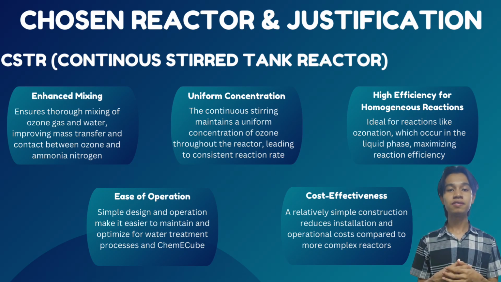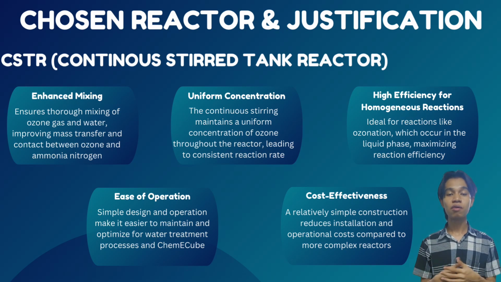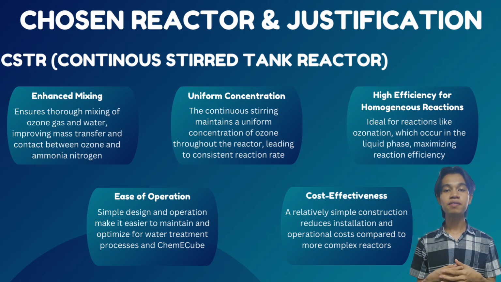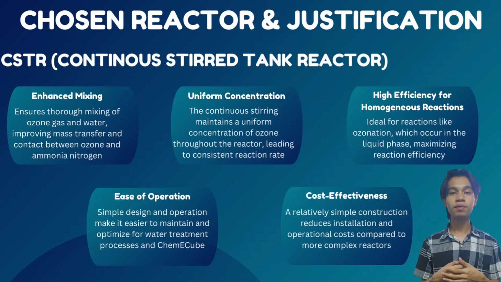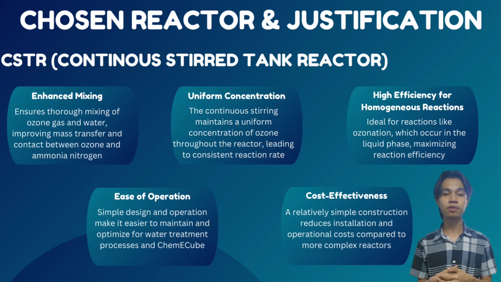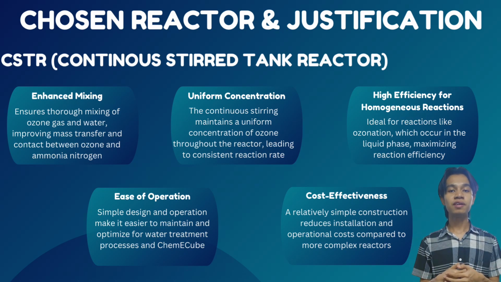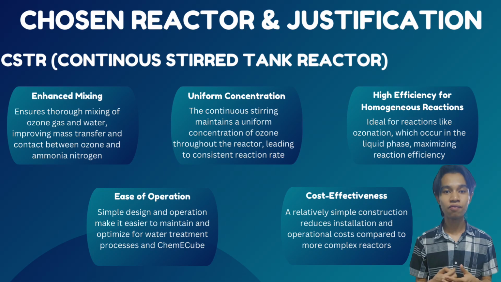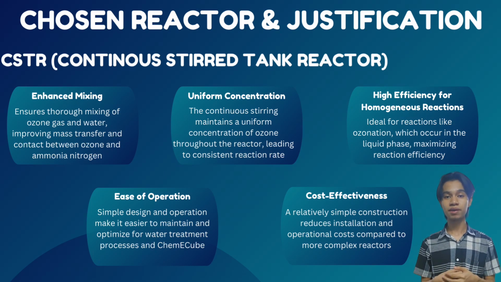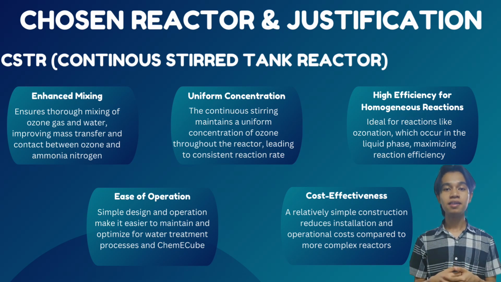Third, high efficiency for homogeneous reaction. CSTR is highly effective for liquid phase reactions like ozonation, maximizing overall reaction efficiency. Additionally, ease of operation. Its simple design allows for easier maintenance and optimization, which is crucial for water treatment processes. Finally, cost effectiveness. The straightforward construction of a CSTR reduces both installation and operational costs compared to more complex reactor types. In conclusion, these advantages make the CSTR the most suitable and efficient choice for our project.